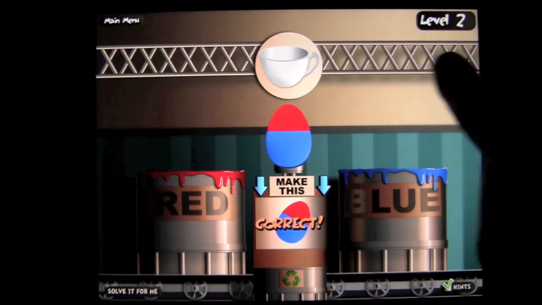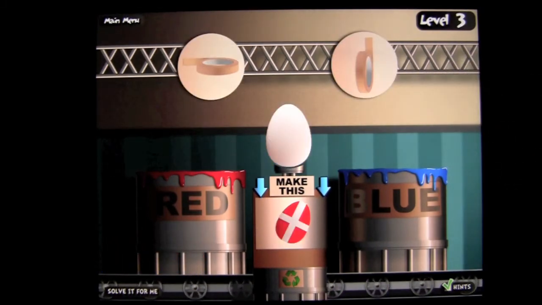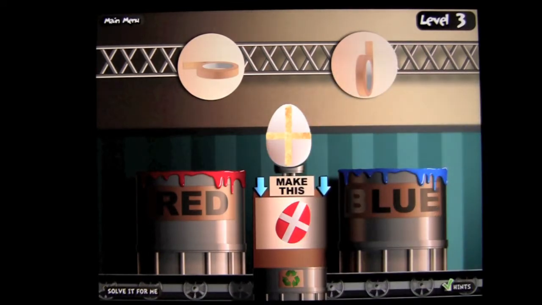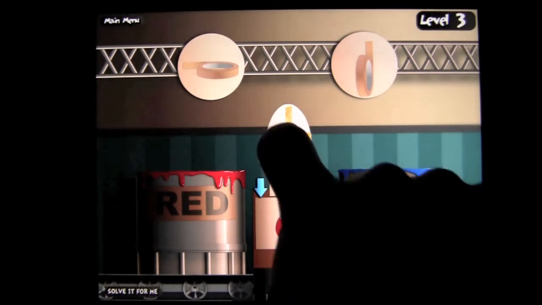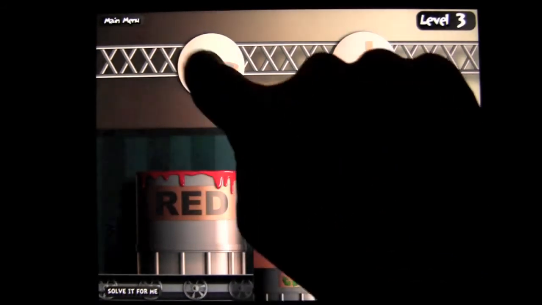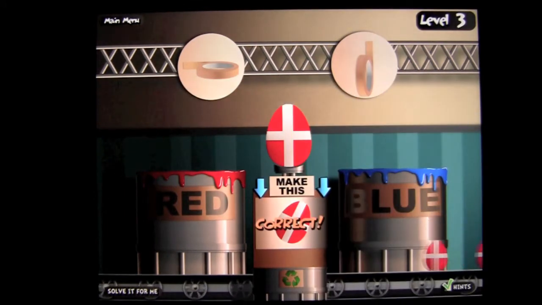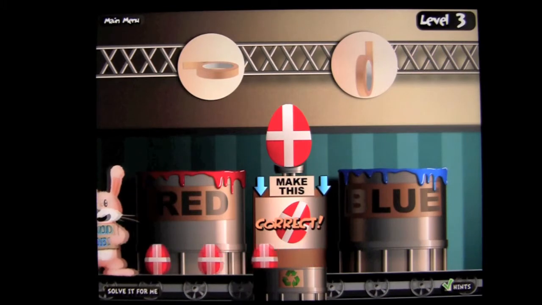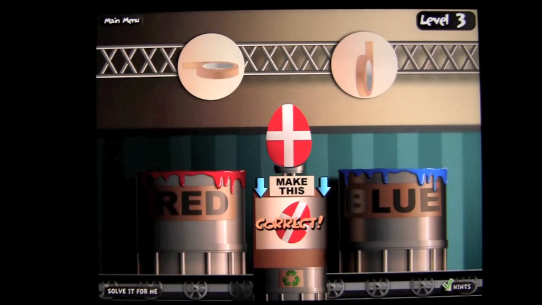Again, there are only 4 levels to this, but the first time you do it, it's going to be a little difficult, even for young kids, since this book is meant for kids ages 3 to 10. But again, adults will have trouble with this game the first time. Once we're done with that, we take the tape off and we have solved another one. The last one, I'm going to show you how the hint and the solve it for me button actually works.